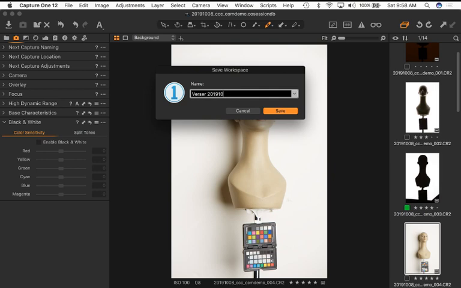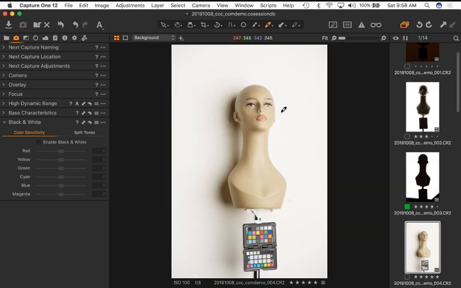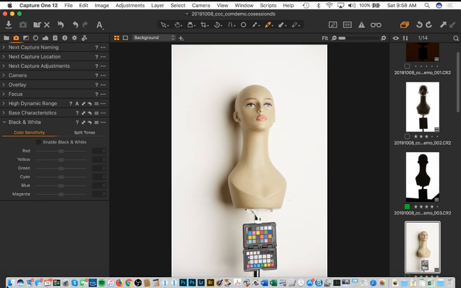If I were you guys, I would name it your name Capture, your name Process, whatever it is that you want to do. If you only use one workspace, it can just have your name. But go ahead and say Save to this, and then to find this thing, come out to your Finder.